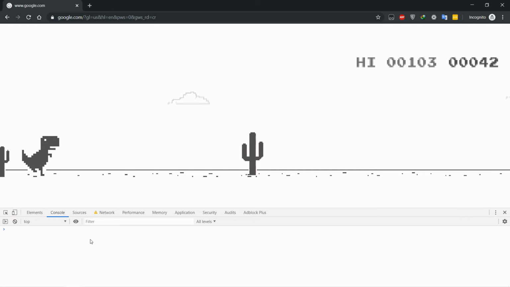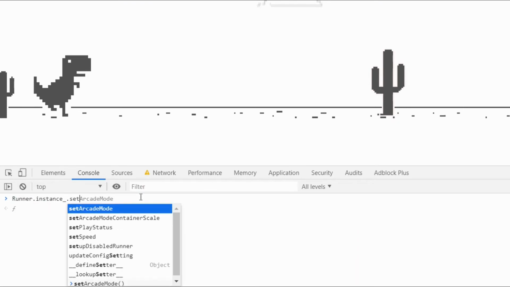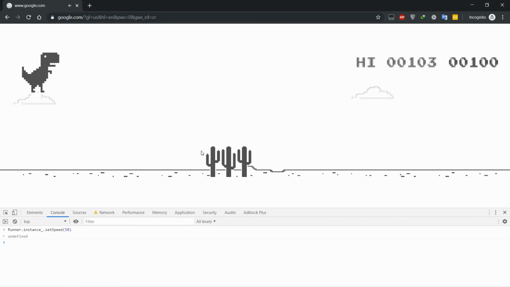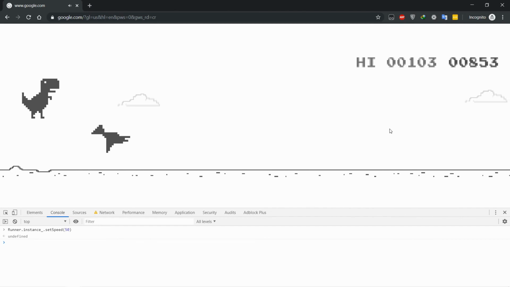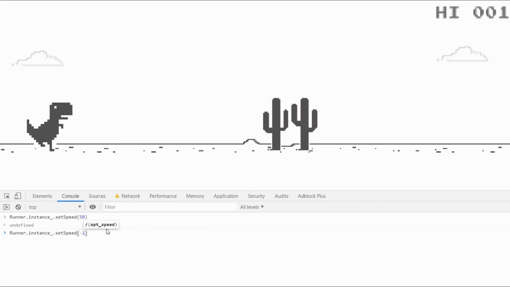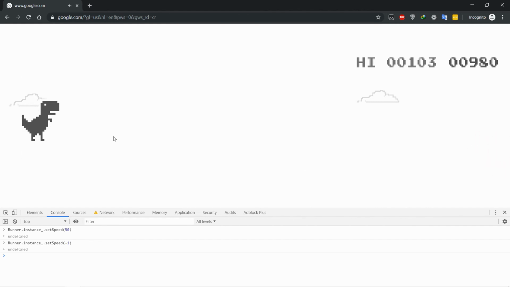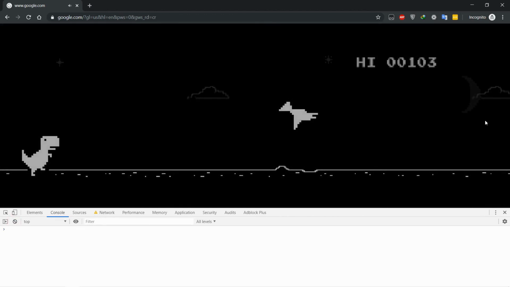Now let's say I want to increase the speed. For that I will type runner.instance.set speed, and here I will mention, let's say, 50, and let's see how it goes. As you can see, it's very fast and my score is increasing very fast. And then here, let's say if you want to play in reverse, let's say set the speed to -1 and see the magic. As you can see, it's going backward. Type again and set it to, let's say, 100. And with this trick you can make the highest score possible.